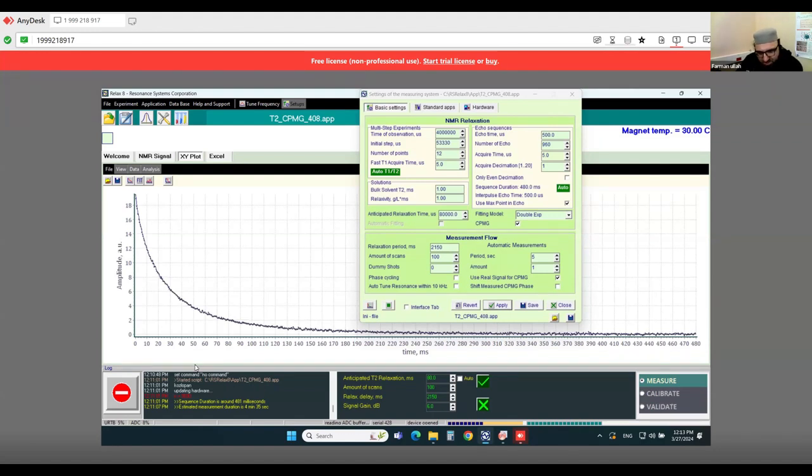So I increased the amount of scans 5 times. So if before it took 5 minutes, now it will take 25 minutes, let's suppose, which will not happen here, but maybe 10 minutes, maybe 8 minutes.